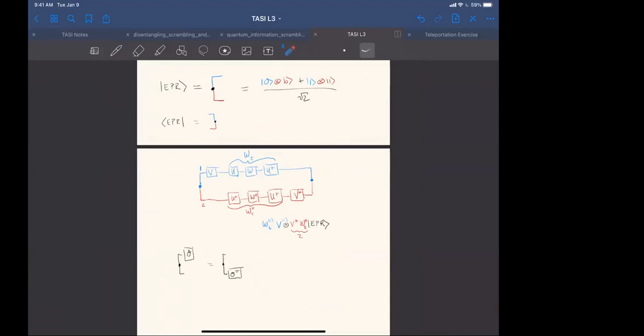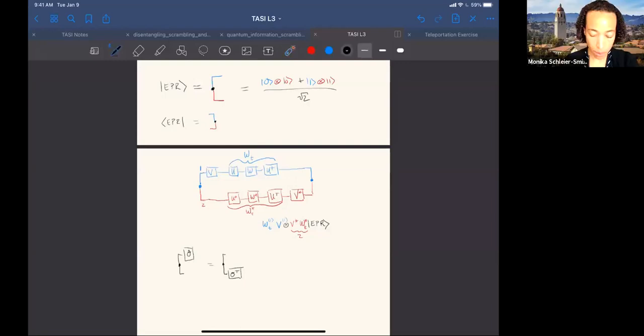And then are you completing the formula that you wrote with bras and kets by taking the overlap onto the EPR state at the end? Good. So in this formula for the full diagram, this last part means we're at the end exactly taking the overlap onto the EPR state. Great, thank you.